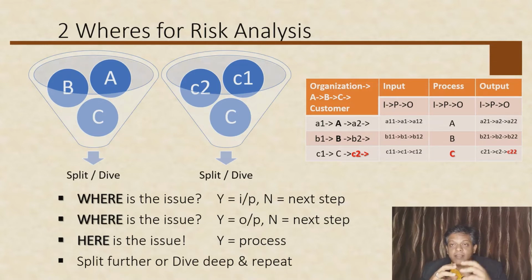For example, there are certain control factors, there are certain influencing factors. So we are not going too deep into it, otherwise it would become quite complex to cover in a short video like this. So for the ease of business, let us assume there's an input, there's a process, and there's an output. Now that is at the organizational level. To mention a simple example, if you're into manufacturing, the input would be raw materials, there's a manufacturing process, and the output would be the end product or the finished goods.